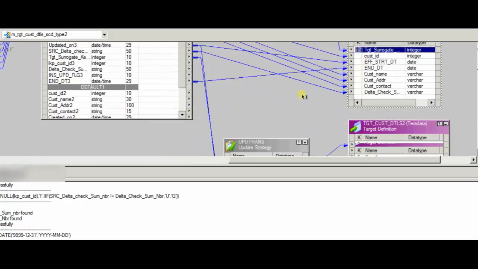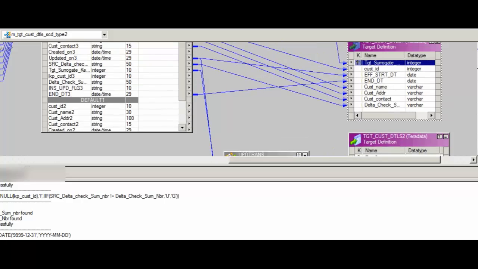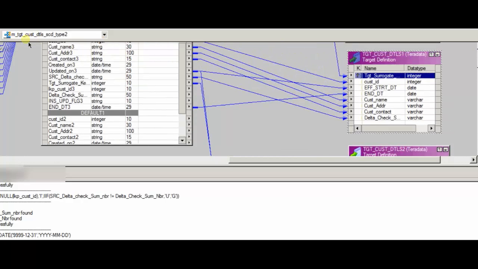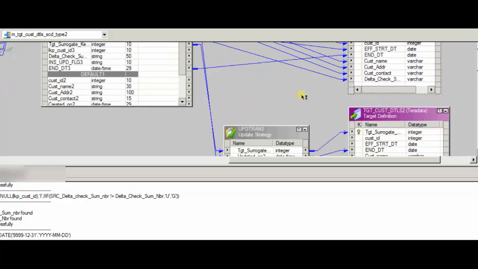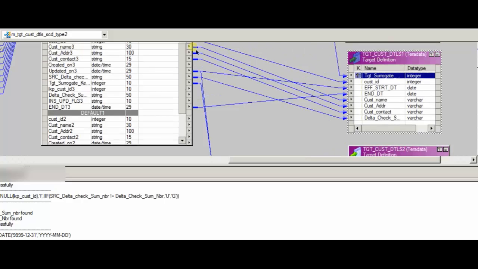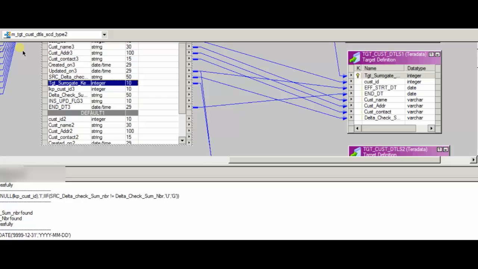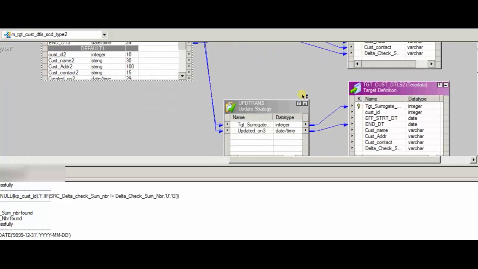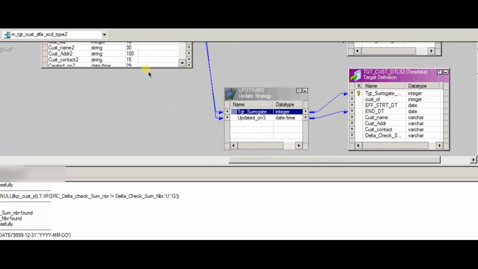Next, for end dating the old record, that is deactivating the old record, create an update strategy transformation and drag and drop the target surrogate key and the updated on output ports from the router to the update strategy.